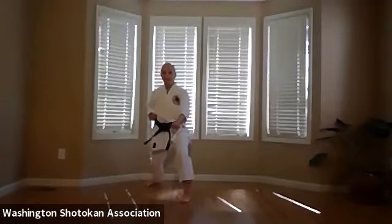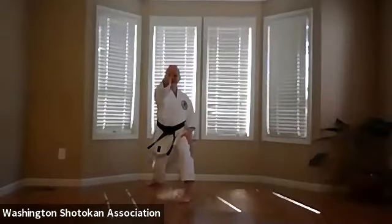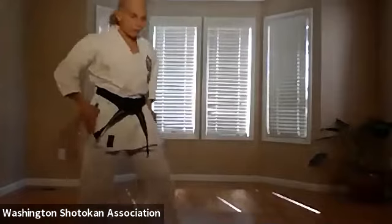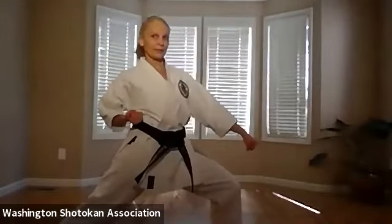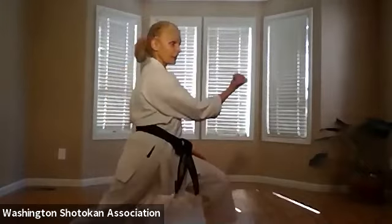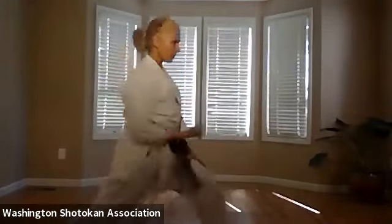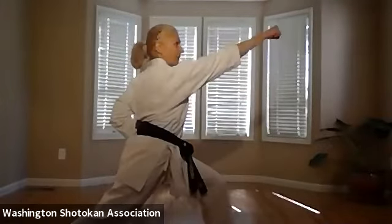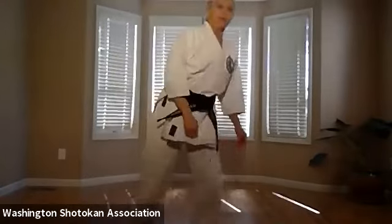Now from hips open, you're gonna use this hip like you used to in Oizuki, only gonna do a rising punch. Rising punch, just to make it clear from the beginning, from the side view, this is how it looks. It starts as an uppercut, where you use your hip here. Only in the very last moment from here, you turn into an upward move. So it hits right here under the chin.